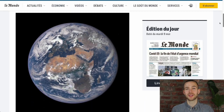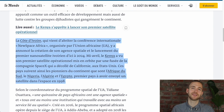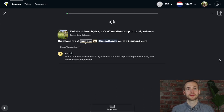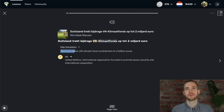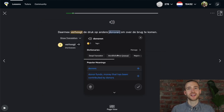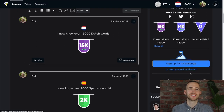Now let's cover the other new and useful features. Importing text only with the import extension: for times when you want to import only a section of a page, highlight the text you want and click import — this way you can specifically choose what to import. The new sentence review is now available on all platforms, with the ability to see all sentence vocabulary in a list on the page, available as a setting. DeepL has replaced Google Translate for sentence and default translations — I'm really happy about that because DeepL is my go-to translator. Known words targets per level have been adjusted to account for language variances.